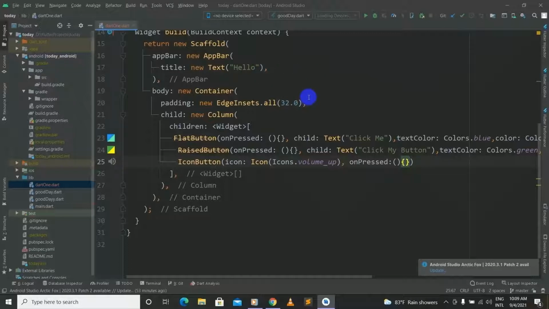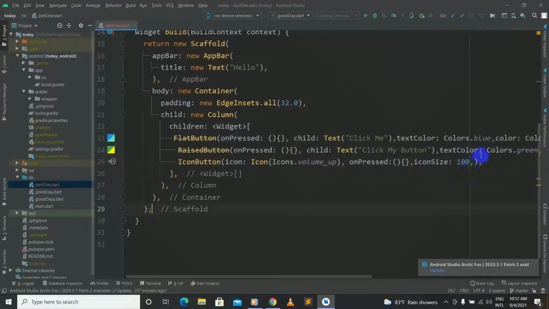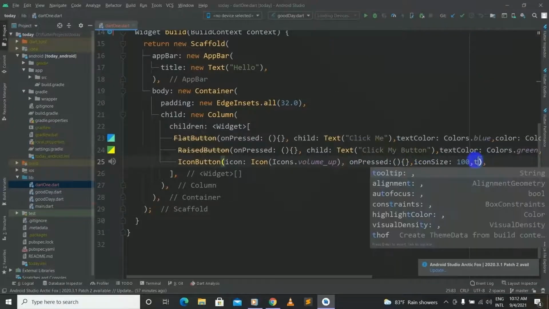Now I'll teach you some other properties in the icon button. Now we will give another property to our icon button. We can say iconSize and give it a size of our choice. I'll give it 100, and you can give it a tooltip as well.